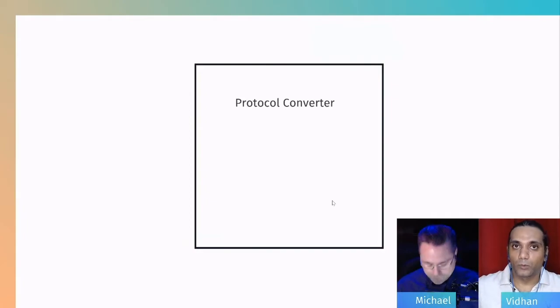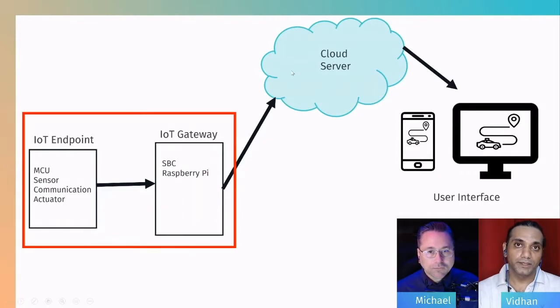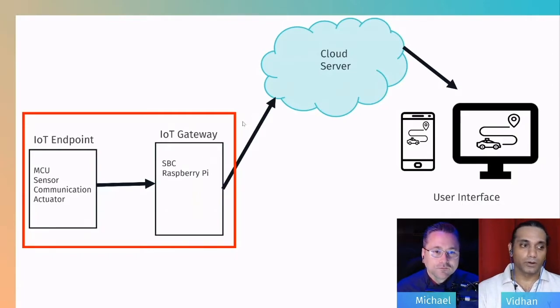When I say a protocol converter, in the previous architecture, your IoT endpoint is sending data to your IoT gateway, and that data could be Bluetooth, it could be Wi-Fi, it could be LPWAN, it could be any kind of data. But when the data goes from the IoT gateway to the cloud, it is supposed to be in HTTP or any internet-based protocol, basically. So what the gateway is doing is changing Bluetooth or Wi-Fi or LPWAN or NB-IoT data into IP-enabled data. That is one of the major tasks of a gateway, converting the protocol.